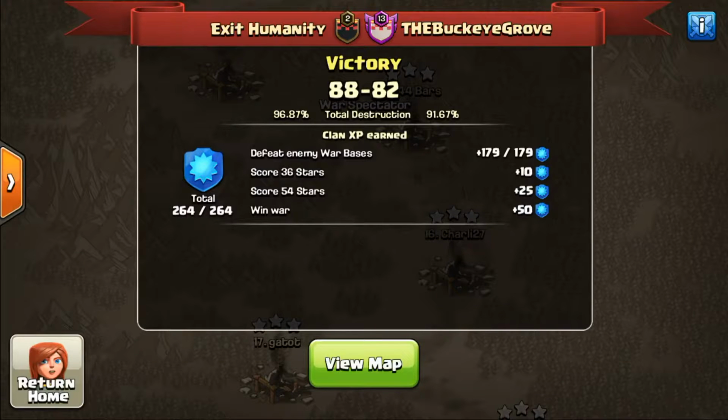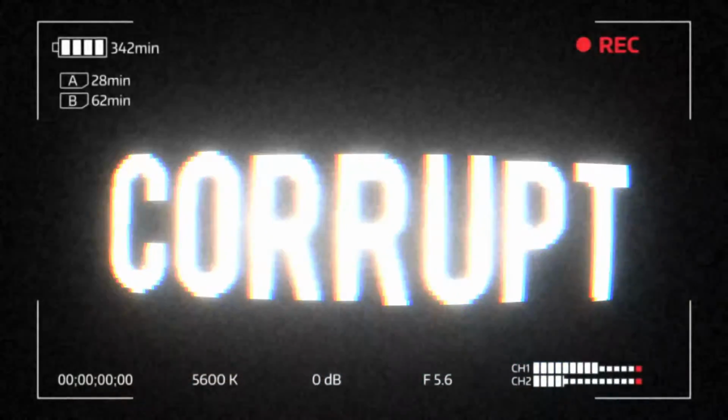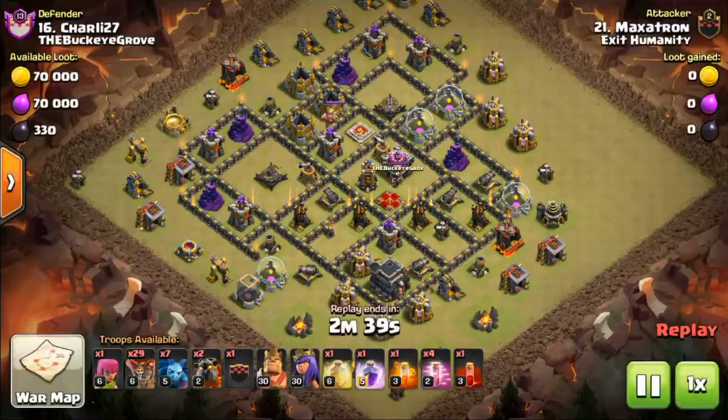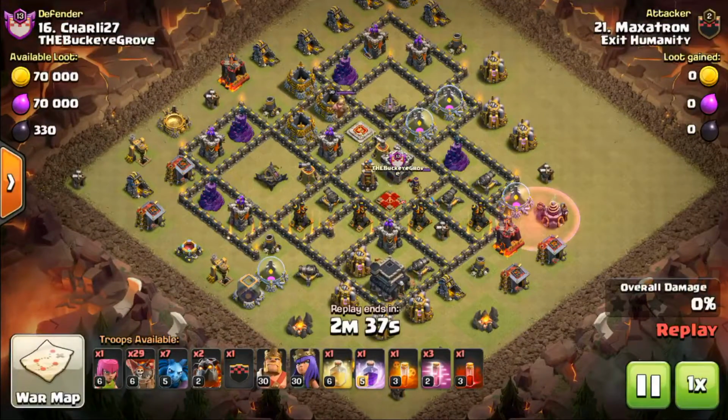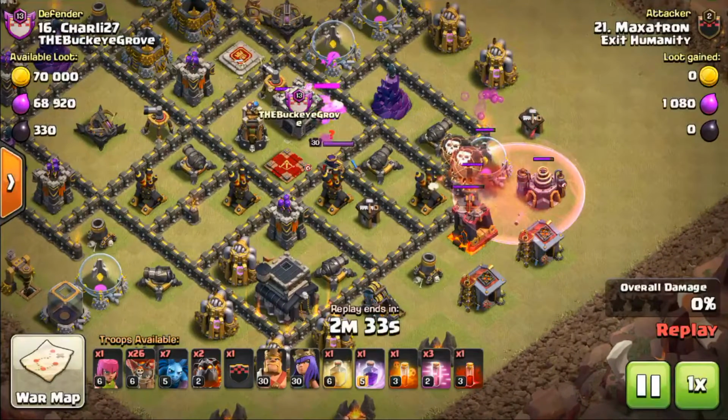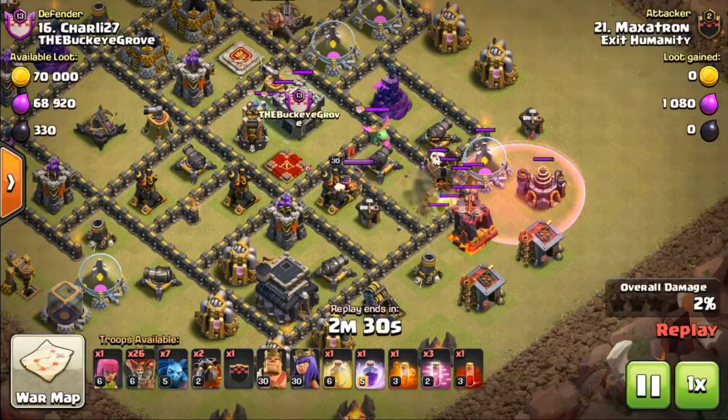What's going on, guys? It's Corrupt, and today we're going to be looking at some great Lalo attacks that don't require a queen walk, and they're all being featured from Exit Humanities War against the Buckeye Grove. So guys, as I said, we are going to be going through some great Lalo attacks that don't require a queen walk, and we're going to be starting off right now with just a few loons under haste.